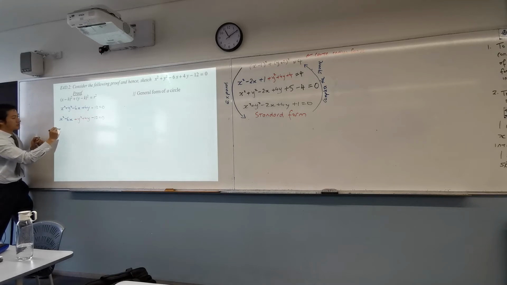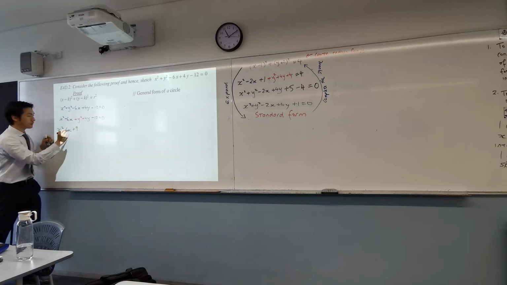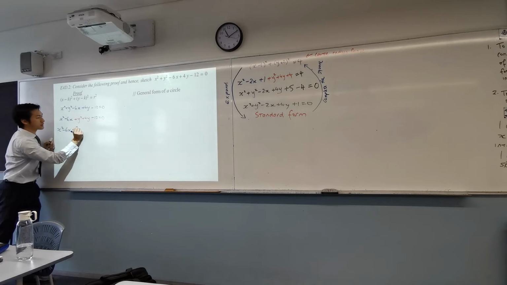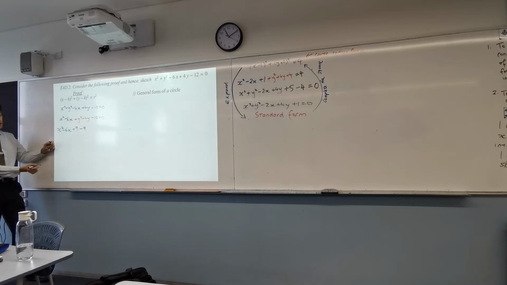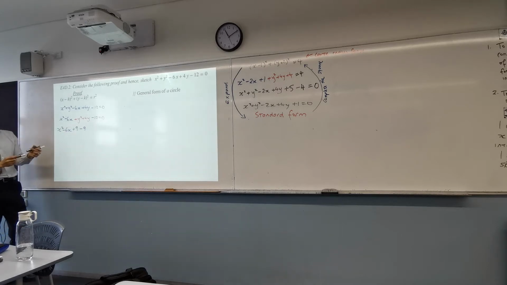What we get is x squared, take away 6x. Half of this number then squared gives us positive 9. And then we subtract the same number in order to not change our value. The first 3 terms are our perfect square, and we can factorize it into the perfect square. Same with the other one.